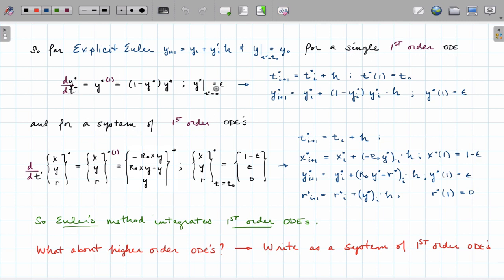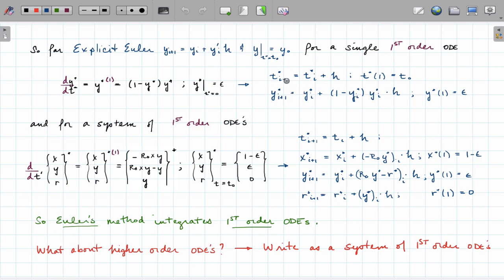The single differential equation we considered was the logistics equation, and when we wrote this in terms of the difference equations, we had that for our dependent variable y, looking very similar to what we'd expect exactly from the explicit Euler. But we didn't maybe mention at the time the equation that we're integrating to find t, so to speak, is just dt/dt, which is of course 1. In that case, the derivative here being 1, t at i plus 1 equals t i plus 1 times h. That's exactly what we've been using to find the corresponding independent variable for each dependent variable as we were integrating this logistics equation.